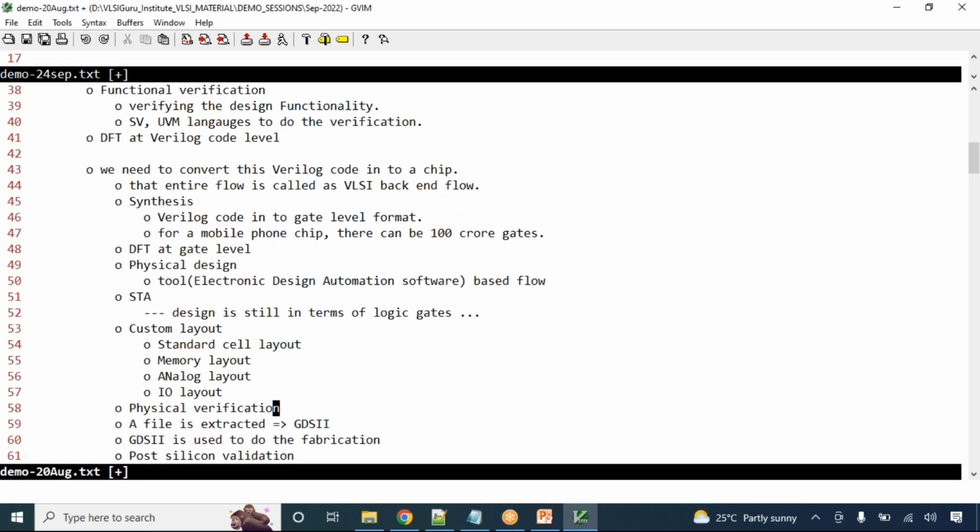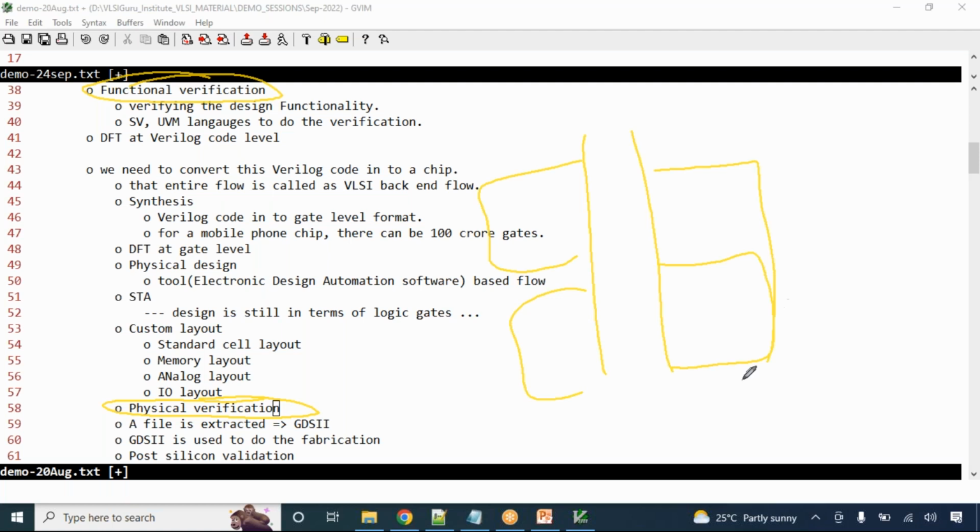Let us understand the term physical verification. It is quite different from functional verification. Functional verification and physical verification are quite different. I will give you a simple example of what is physical verification. Let's take one analogy. We were talking about house construction. If you see outside the room, there is a passage. This is a room, this is another room, this is another room. This was the big room in which we are doing the training. There is a passage. There are two rooms here. How much do you think this width was? Roughly 5 feet.